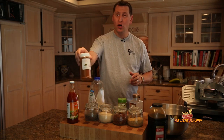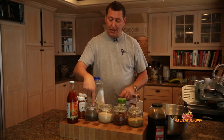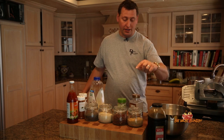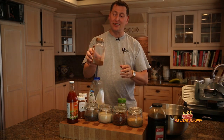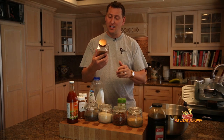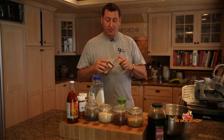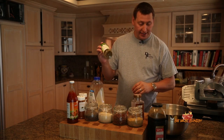Some habanero chili powder, chipotle chili pepper, black pepper, onion powder, chili flakes, garlic powder, Kirkland brand. It's kind of a mesquite grilling seasoning stuff that's kind of infused with mesquite smoke. It smells awesome. And some oregano. Looks like that's about it.